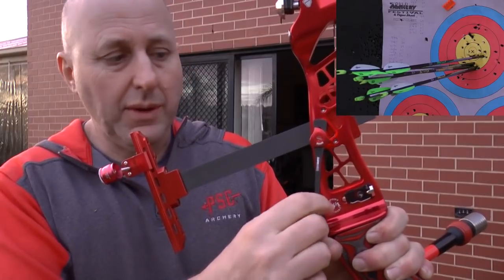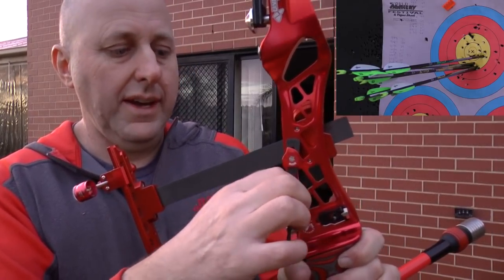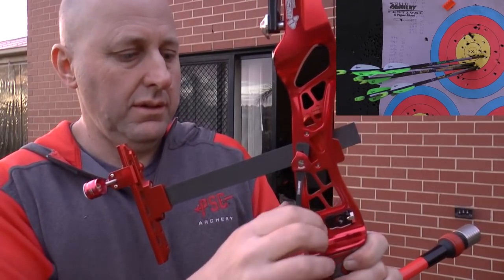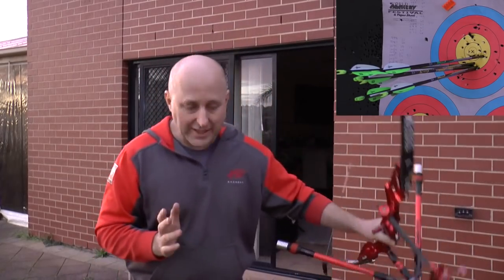Right, now I've fitted the clicker. Now what's the purpose of a clicker? The clicker tells you when to shoot. So when the arrow goes like that, I feel like I can hear this better. When it goes like that, that's when you shoot. It enables you to get the same draw length every time. So when you fit a clicker, it's no good for beginners, I'm going to say, to start with. But when you're more settled with your shooting form, it's a must-have. I'm going to say there's no one in the Olympics shooting without a clicker.